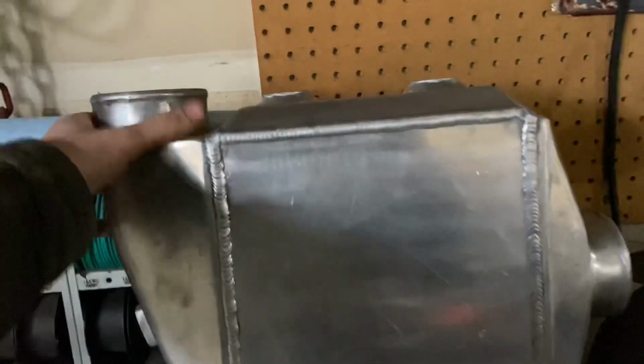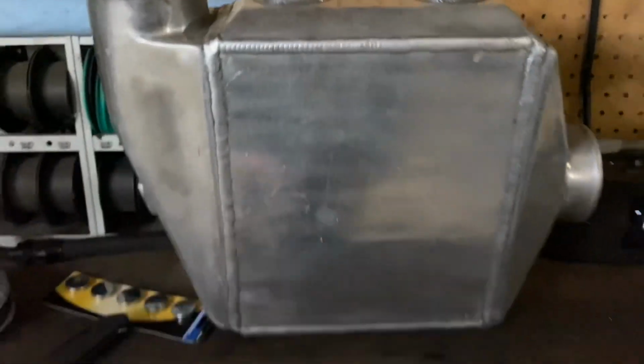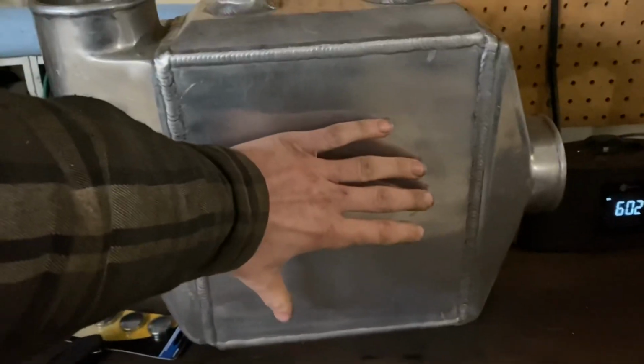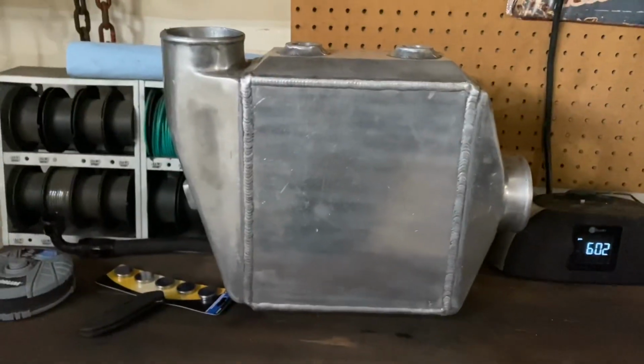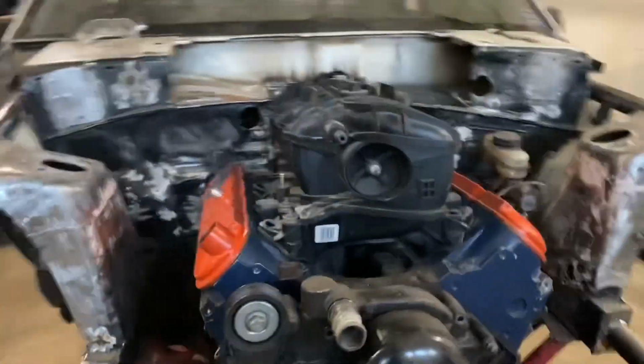So this is pretty thick. It's probably about 4 inches thick and, I don't know, 15 inches wide maybe. So yeah, we're going to be putting that inside the car. So I just want to show you guys what I have done already.